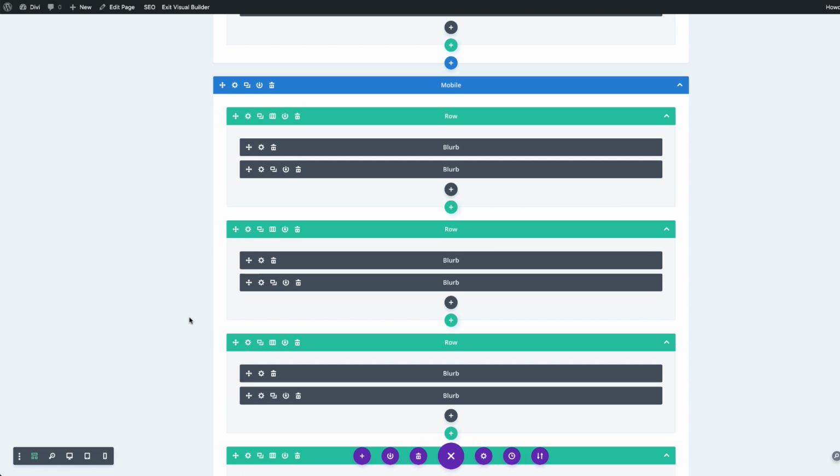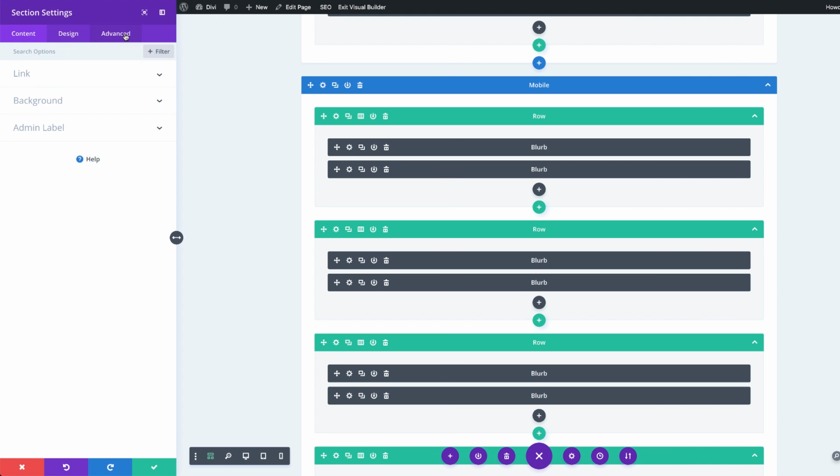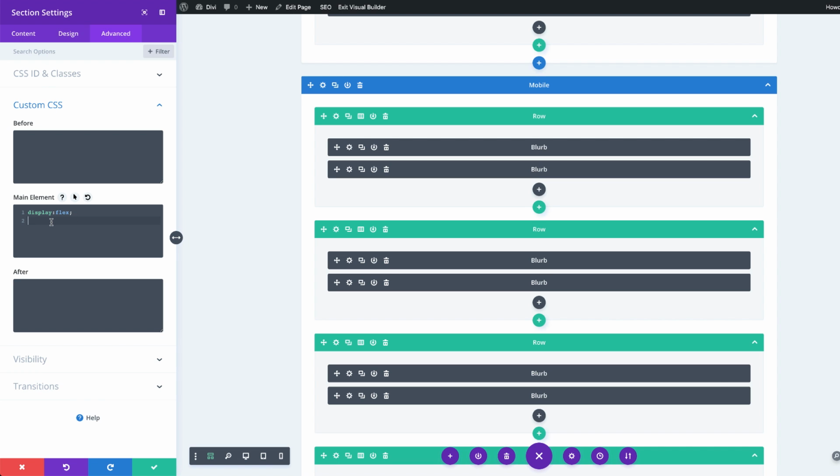And then next, we're going to come over here to our section settings. Click on Advanced, Custom CSS, and then I'm going to paste my CSS code in here. Now, as I mentioned before, if you want to use the exact same CSS code as I'm using throughout this tutorial, I will leave a link to the post in the show notes below. So this code here will make sure that the rows will stack on mobile, and this is exactly what we need, because the other view does not look really nice because everything will be all in one row.